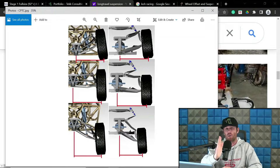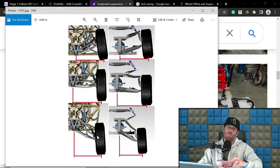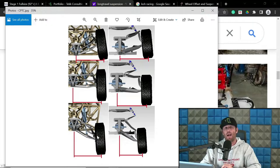So by keeping that tire, again, as straight as it can be without going to zero at the extension side for a four-wheel drive or all-wheel drive long travel kit, you're going to basically maximize your wheel travel performance and the characteristics of the suspension, and not mess up the CV as well. And like I said, there's a lot of trucks designed that way that work just fine. You do not need to have that positive aspect to the extension side in those trucks.